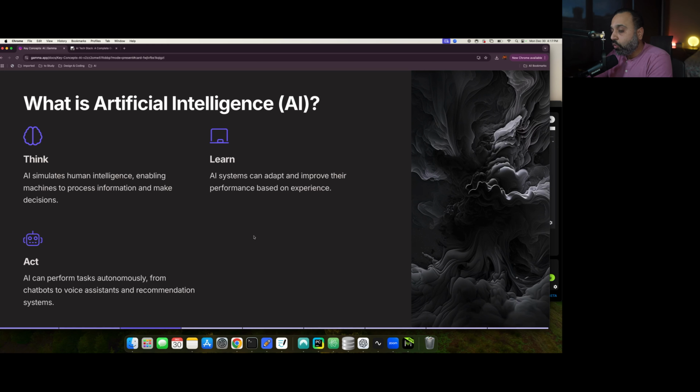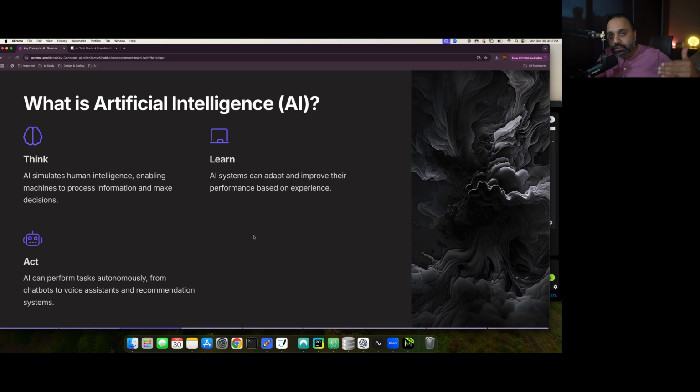Now AI is nowhere near actually thinking like a human. Just nowhere near. But what is happening is it can simulate very, very close to what you could call an automated system, but it also adds another layer of a little bit more intelligence on top of it, a little bit more conceptual ideation on top of it. And that is why AI is a little different than where we were 10 years ago. It also learns, which is another thing.